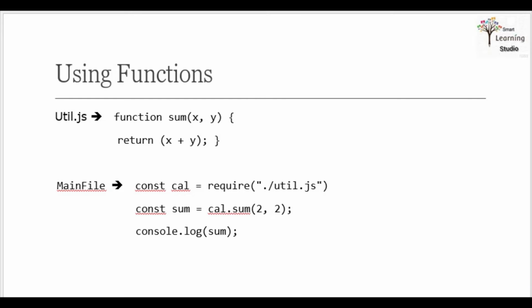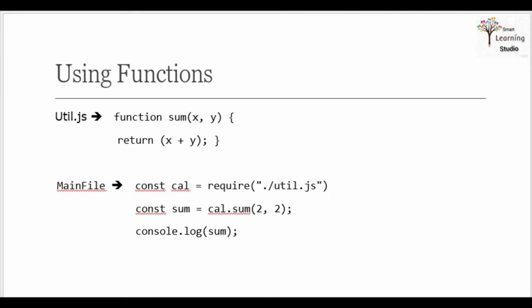Hope you have understood the previous example. Now let us try to use functions. So what are functions? Functions are basically any set of commands which are executed under a given name. We are going to try two things over here. First of all, we are going to write a simple function and try to execute it. And as we studied in the previous one, the function we will be keeping in a separate file and calling from another file. So all the functions or any constants we are going to define in util.js.